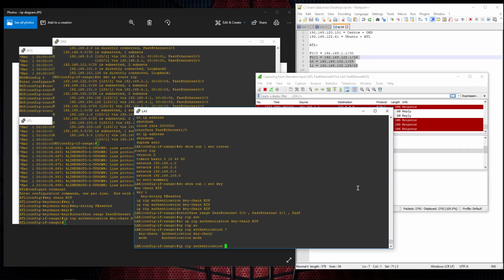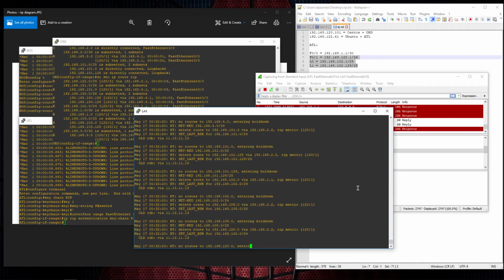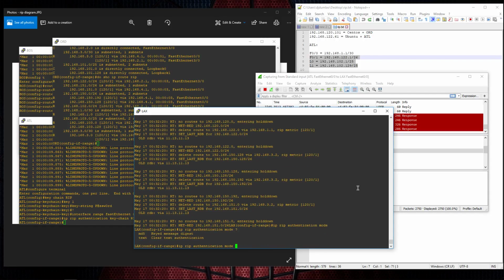So instead of us going to keychain, we'll go to mode. So there, either we do an MD5 or clear text. So we'll do MD5.